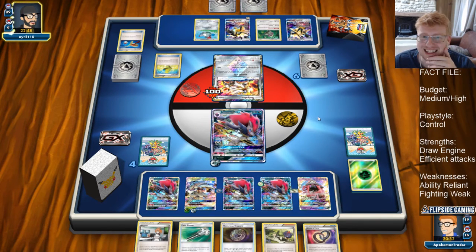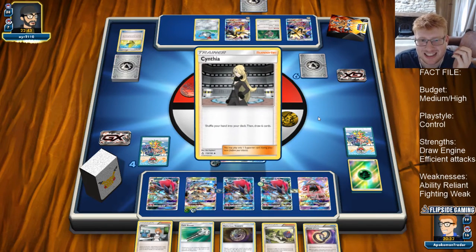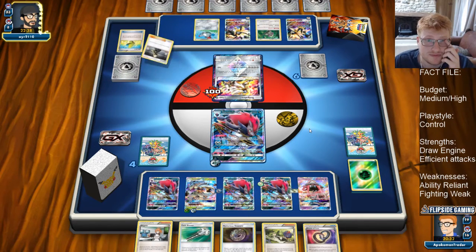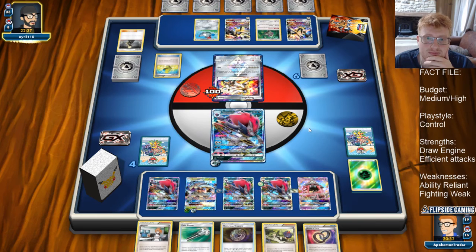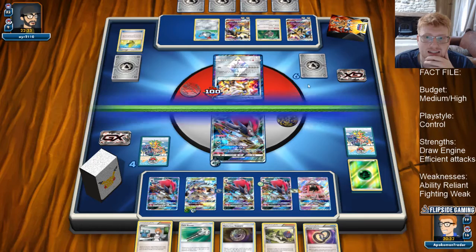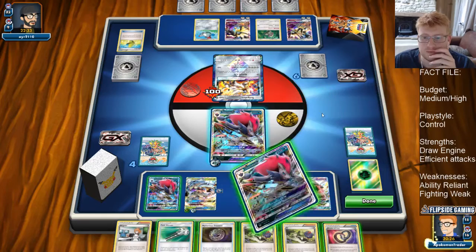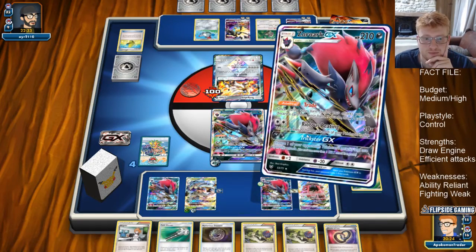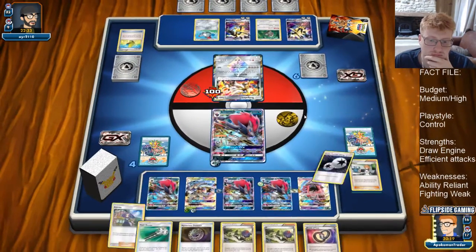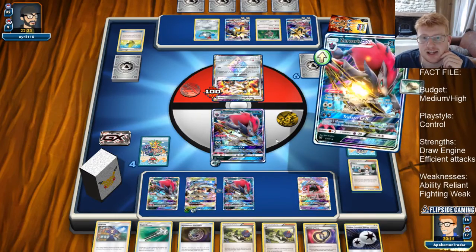Elixir. Playing Elixir and Magnezone. Spreading the energy. Do they have a turn attachment? Oh, they have a Cynthia. Okay. They're alive. Elixirs again. Attaching here though, so spreading it out, it looks like. Let's do some training then. Acerola feels useless in this matchup. Nothing's living.